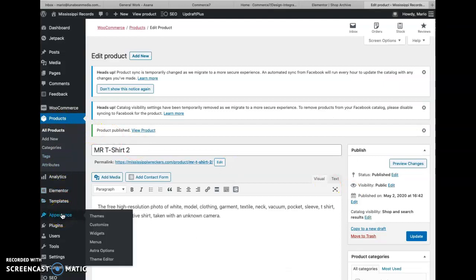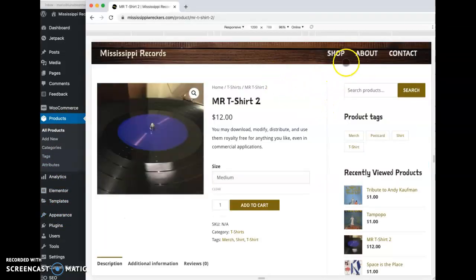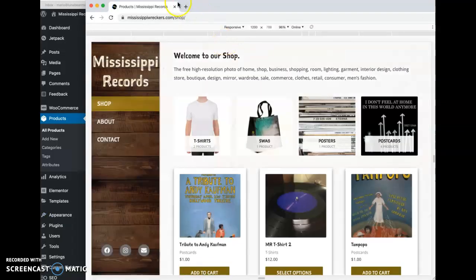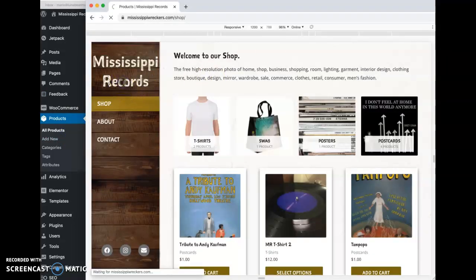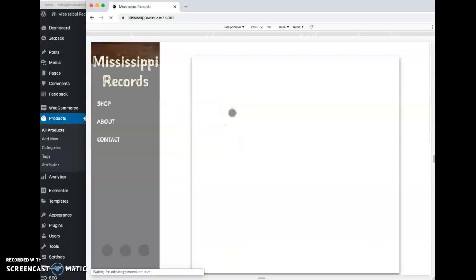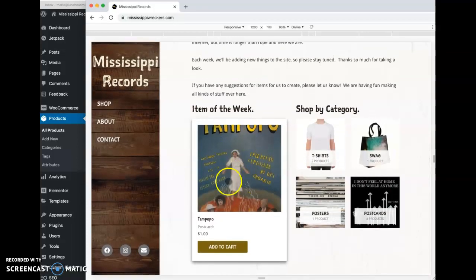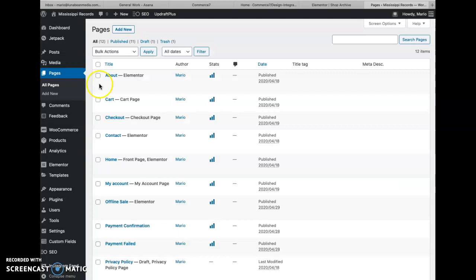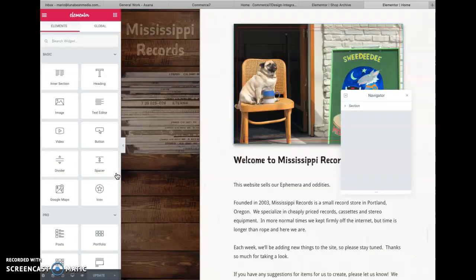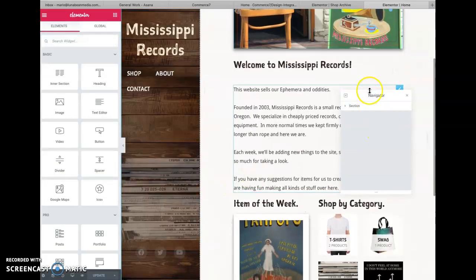So this automatically sends stuff out to the shop after you publish it. But what we don't have happening automatically is this guy right here on the home page. So from pages, all pages, we're going to go to home, and then inside of the page builder, this is the navigator, by the way.